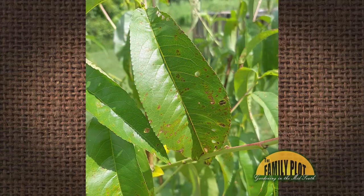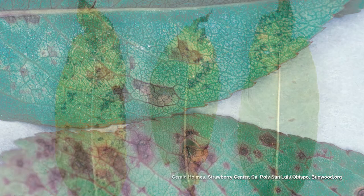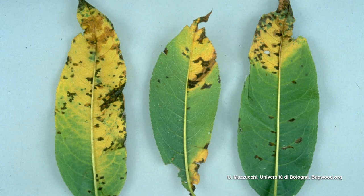Here's our next viewer email. I have a contender peach tree and the leaves have red dots all over them and they are falling off the tree. Any idea what is causing this and any solutions that would help? This is Greg from central New York. A peach tree growing in central New York! That is bacterial leaf spot. Some varieties of peaches are more susceptible to bacterial leaf spot than others, and obviously the Contender is susceptible. It's not a fungal disease — it's a bacterial disease.